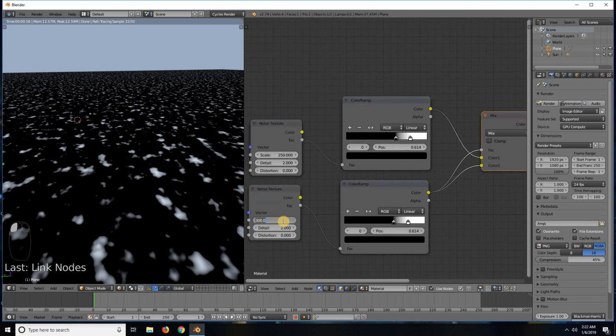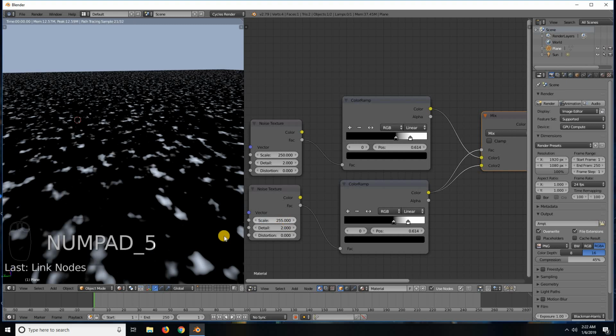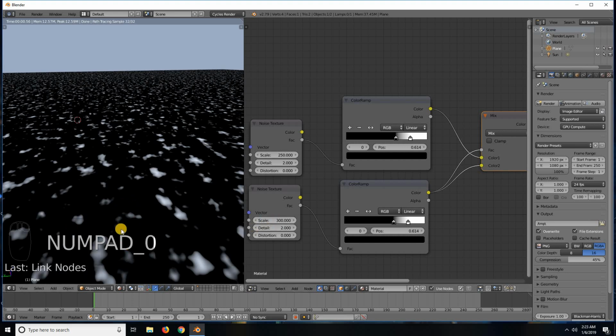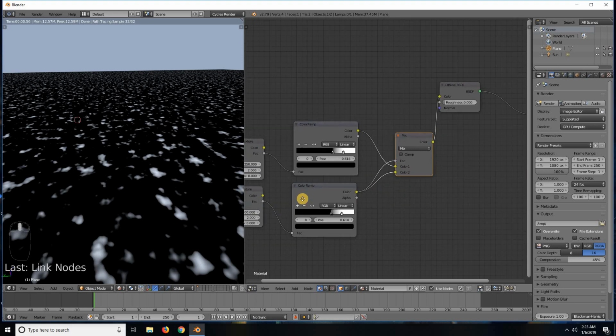So if we go 255, so almost identical scale. Now that it's sampled up to 32, yeah, that's pretty much the exact same grayscale and brightness as that. So the only reason these are getting dimmer is because they're getting smaller, back to 300. But there we go, now we have both of them put together.